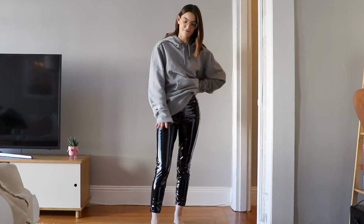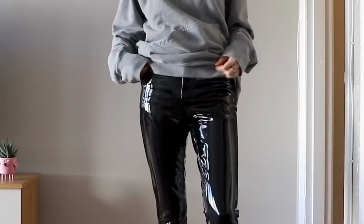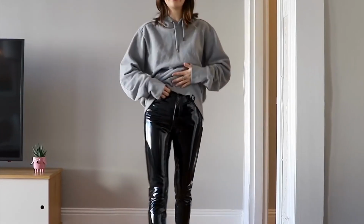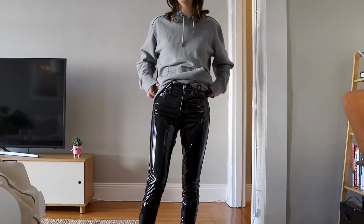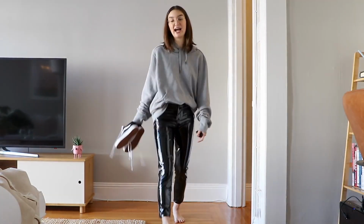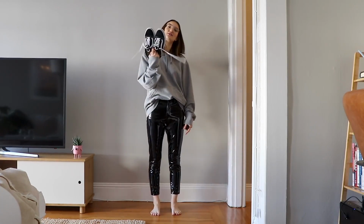My pants are vinyl pants from Topshop. I love them. They're actually surprisingly comfortable when the weather is cold enough. And the first thing I'm gonna do is tuck in the hoodie to the pants at the front. I always like to do this for the most part with oversized stuff, just so you can see where your waist is. For shoes, I'm going classic again with these black Vans. I wanted to wear something really casual with these pants that at the same time showed a little bit of my ankle, so these are perfect.